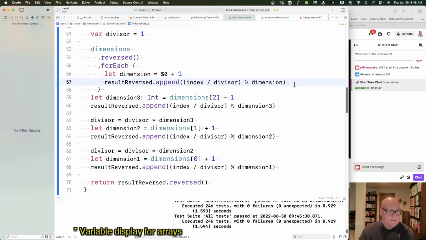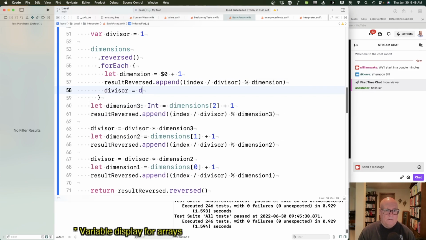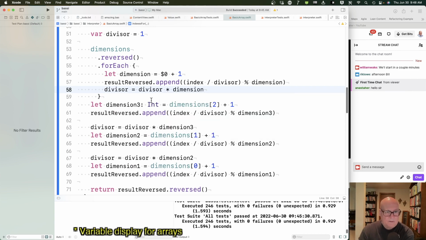And then I've got to set the divisor for the next iteration. So we calculate dimension, we append the value, we adjust the divisor times dimension. How are we doing here?